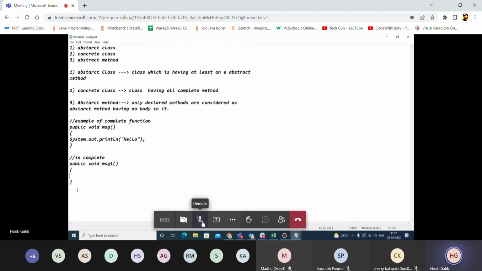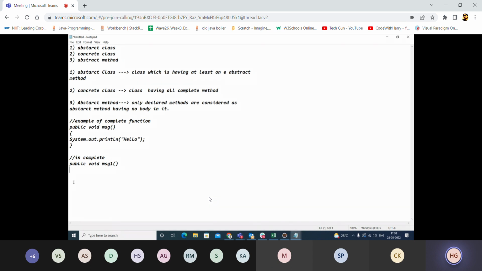Whenever a function declaration is followed by flower brackets, whether or not anything is inside, it is considered a complete function. Does it make sense? Understood? So this is a complete function, and this is also a complete function. The second function became incomplete because the flower brackets are not there, and at the end of the function declaration we have a semicolon. Okay, clear?